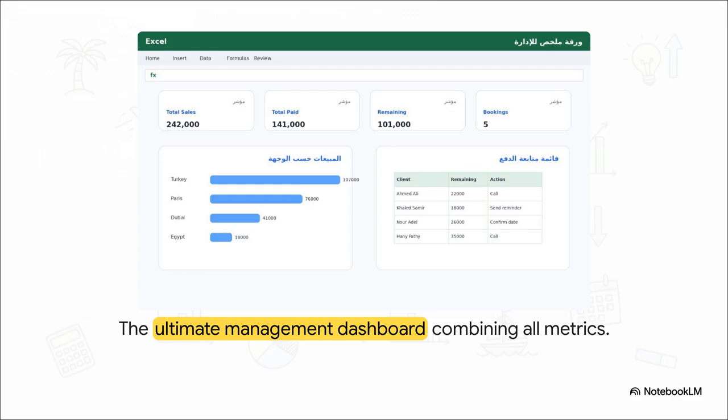And here it is, the culmination of all that hard work, the ultimate management summary dashboard. We've got our total sales and bookings clearly at the top, our pivot table showing destination sales on the left, and a cleanly formatted action list on the right. If you hand this to a hiring manager, you aren't just saying, "I know Excel formulas." You're proving that you actually understand business reporting.